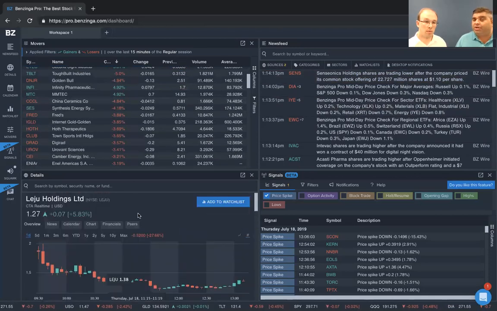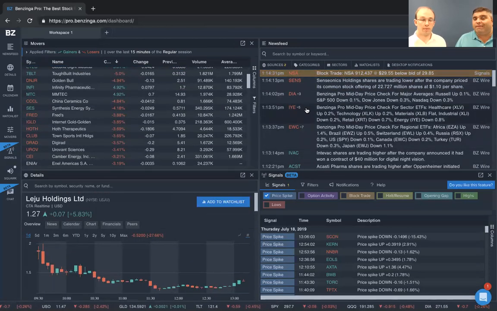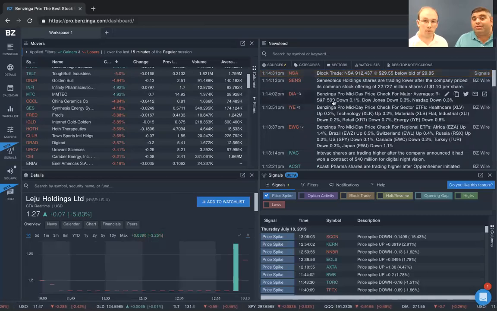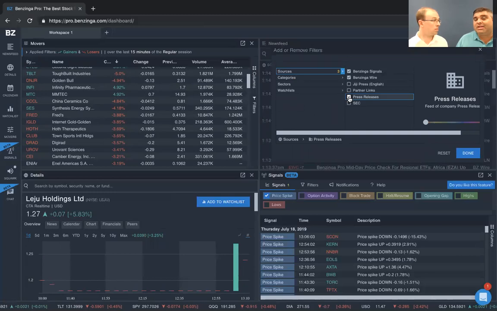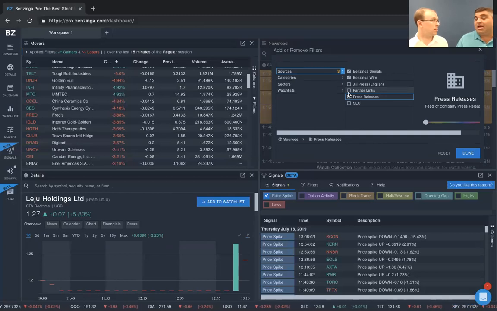The third thing I'm looking at is the news feed. If you look in the left-hand corner of the news feed, you'll see sources. The default setting right now is 2. We're going to add to that, but right now we have Benzinga Signals and Benzinga Wire checked. I also want to check press releases. I really don't want to miss any press releases. The rest I leave off because I don't want to clog up my news feed. It's very important that I see the most newsworthy breaking stories and not something from the SEC. I will show you how I set up what I call my Edgar page. That's easy, but for right now, just leave those 3.